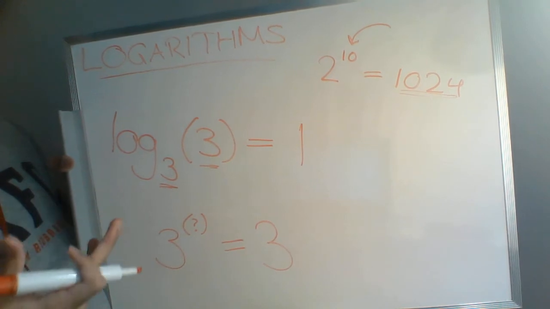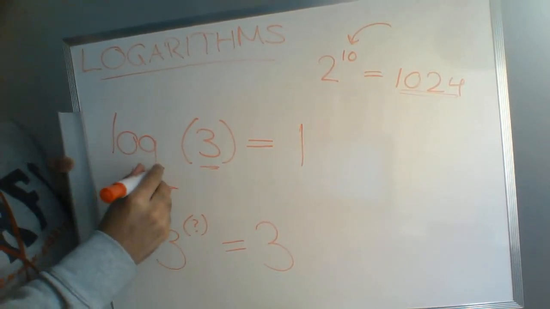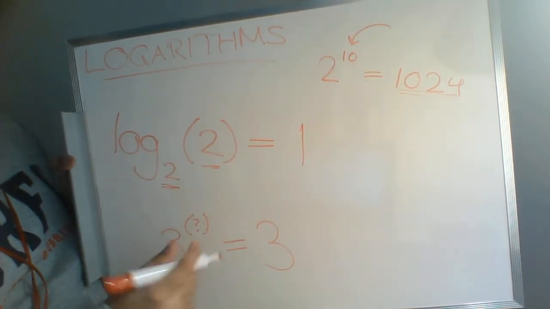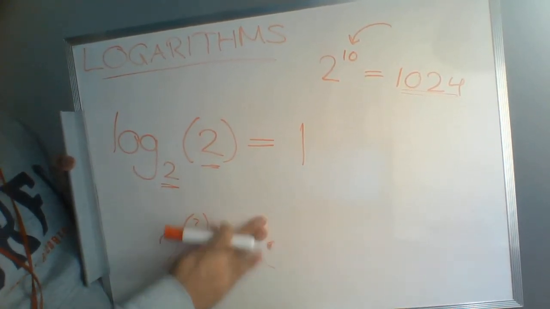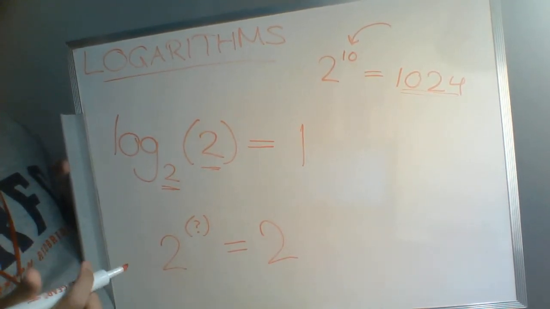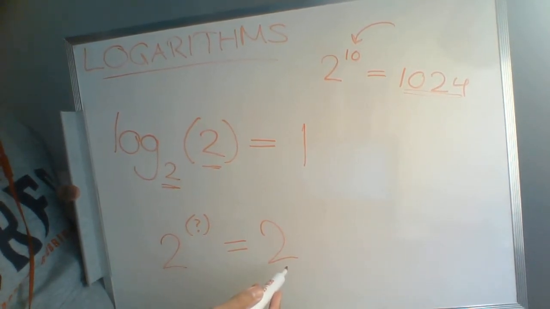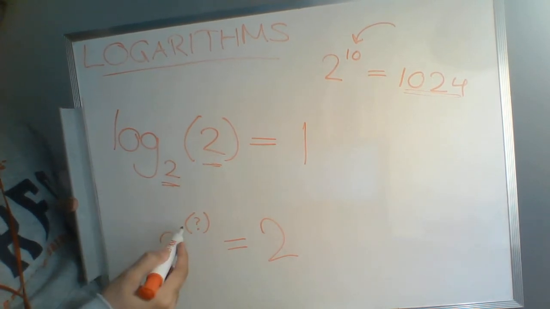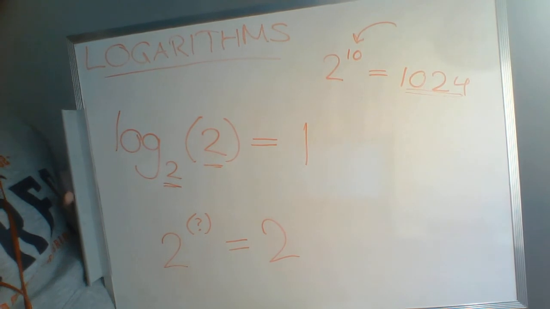But now, let's say the base wasn't 3 and the argument wasn't 3. Let's say they were both 2's. Now what's the answer? Well, now what we've got is we've got base 2, so it's 2 raised to some exponent, is equal to 2. And it's the same deal as before. 2 is already the answer that we were targeting, so I don't need to multiply any more 2's into this. So it would just be 2 to the exponent 1 is equal to the number 2. So this works for anything.